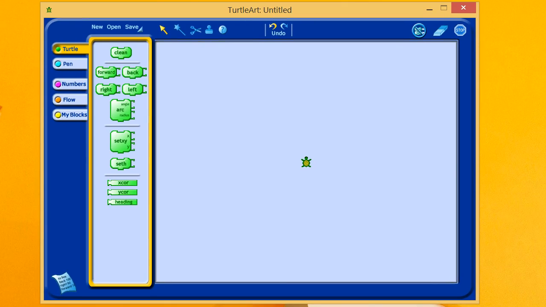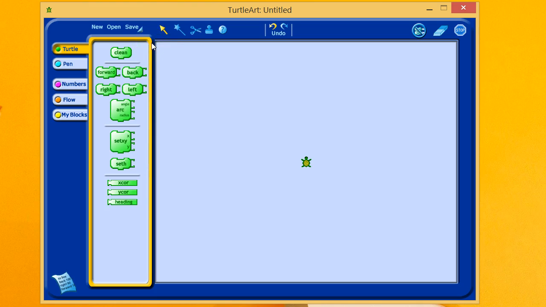So let's talk about the screen and let's identify the different parts of it that we need to know about. So along the top there's new, which essentially starts a new TurtleArt file. You can save, you can open, which is great. There's a number of buttons along here which we're not going to dive into right now, but they have different useful functionalities. We have an undo and redo, and then we have a couple buttons up along the top here which we'll see what they do in a second. This main screen is where you're making your turtle do the art that you want it to do.